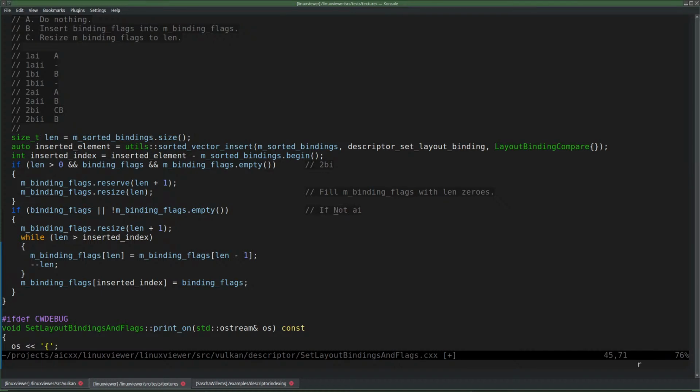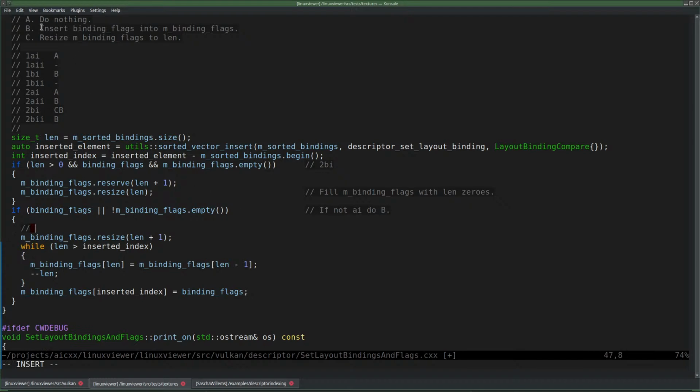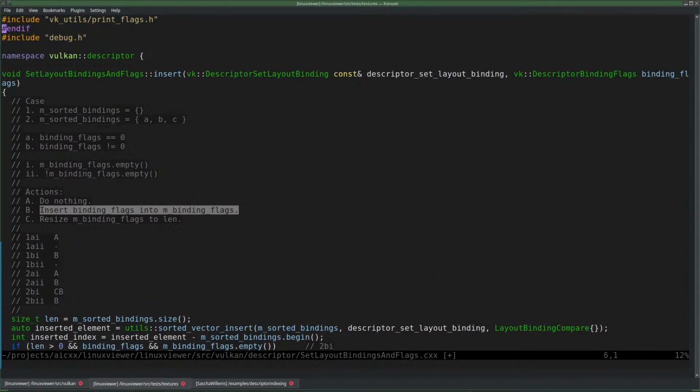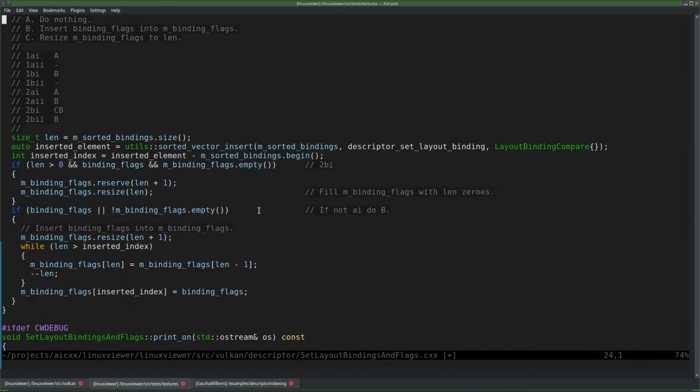Sort of like, if not AI, do B. And then this is B. So now if this thing is ever called with binding flags that are non-zero, then we also keep a vector with all those values.